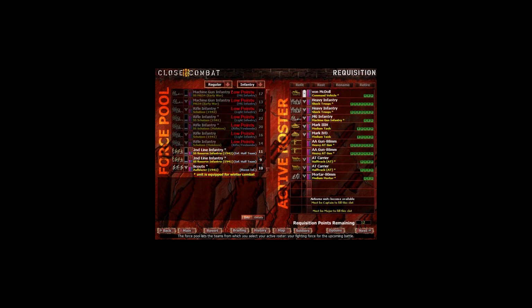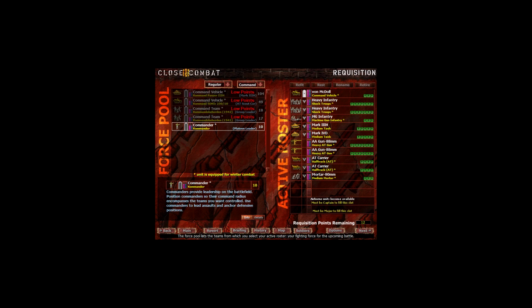Finally, while von McDowell started 1941 as a platoon commander, his forces are now the size of a company Kampfgruppe. He has therefore appointed a platoon commander for the infantry. Commander. Commanders provide leadership on the battlefield. Position commanders so their command radius encompasses the teams you want controlled. Use commanders to lead assaults and anchor defensive positions.